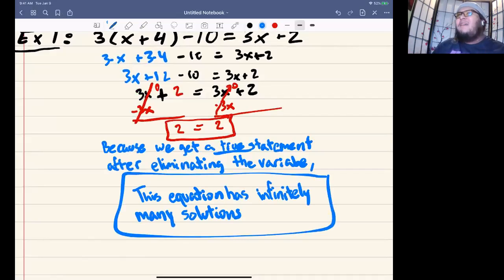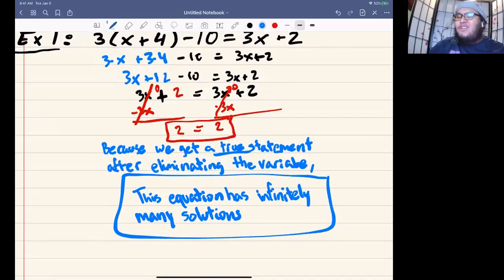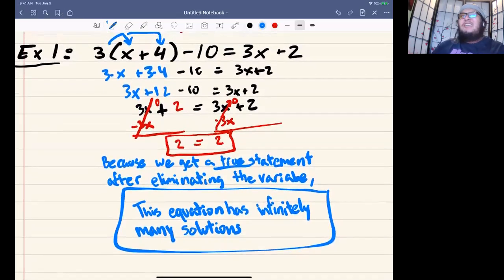What does that mean mathematically? What that means is that no matter what you plug in for x, it's always going to be true. It doesn't matter. You can plug in 0, you can plug in 1,000, you can plug in negative 554. No matter what you plug in over here, you're going to get 0. And I can show you, right? You can even determine this right here.